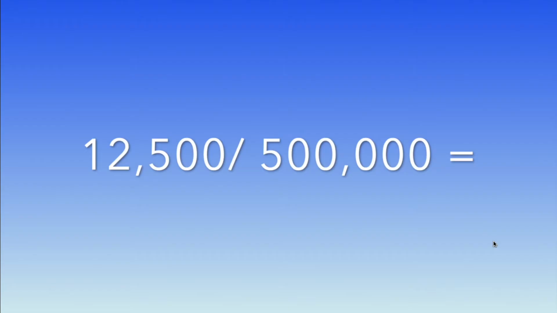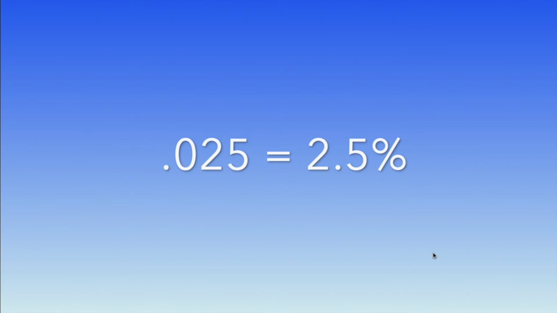All right, guys, so nice and simple. Based on the T that we created, you take that $12,500 and divide it by 500,000. When you do that, you get 0.025. Obviously 0.025 does not look right, so you always have to remember when you're dealing with the percentage, you have to move the decimal. So you take 0.025, move the decimal, and you get 2.5%. That is the percentage. So 2.5% of 500,000 gives you a $12,500 commission.